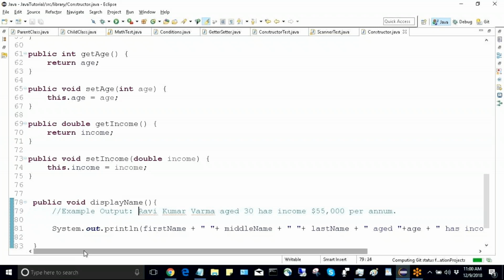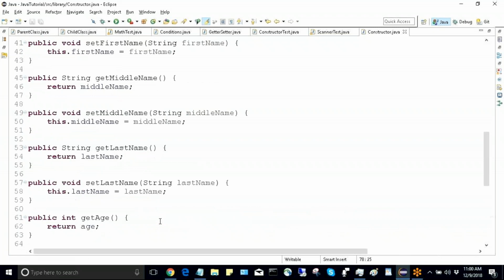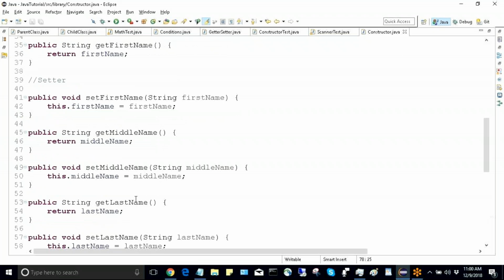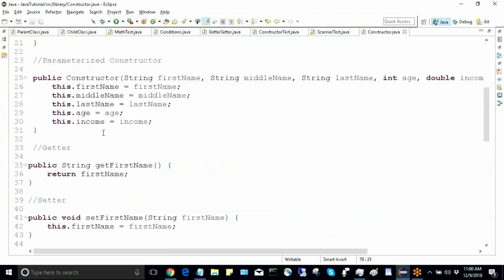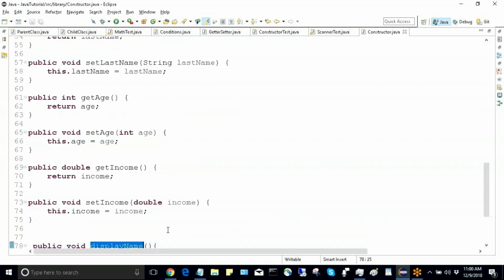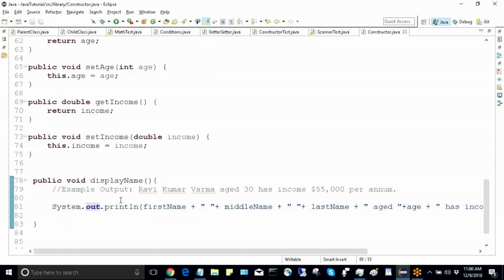Okay, but you have to call this display explicitly wherever you want to display, otherwise it won't display. So either you can call it in my test or I can call it right here. Okay, whichever you prefer. I will prefer to call it explicitly because I don't want to put this display in the constructor, whether it's default or parameterized or getter or setter. That would be very awkward, right? So display is just wherever I want to display, I'll call it explicitly.